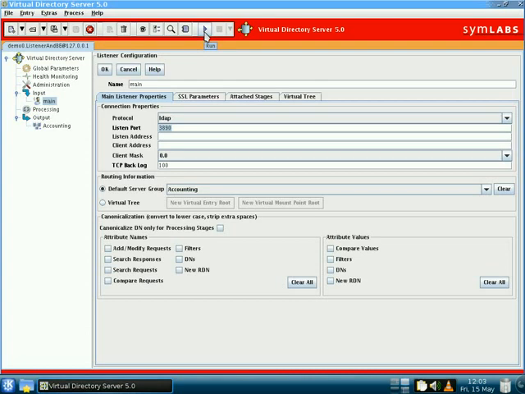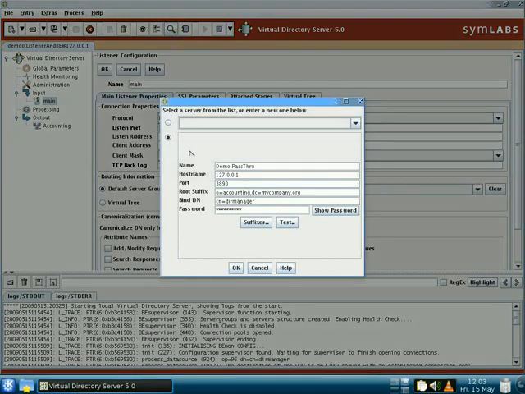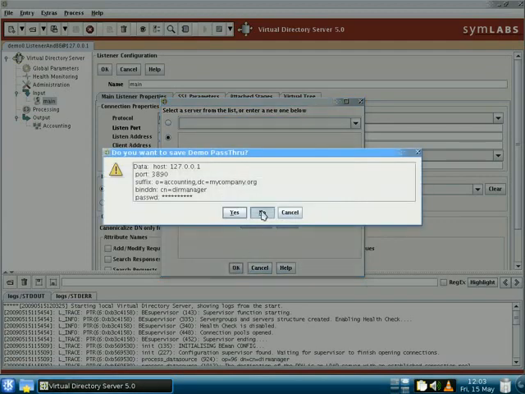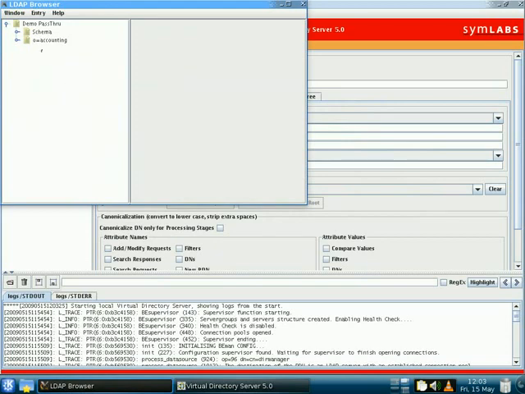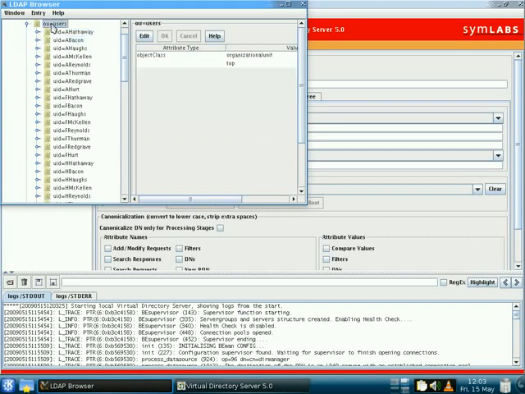All that remains is for us to test that it works. We can start it up from within DSGUI by clicking on the Run button. Now, using the built-in browser, you can use any LDAP client you're comfortable with. We can connect to the listener on the local host at port 3890 and see that the client is able to access the back-end server. Once the browser has connected, you will be able to see the branches and entries from the back-end system.